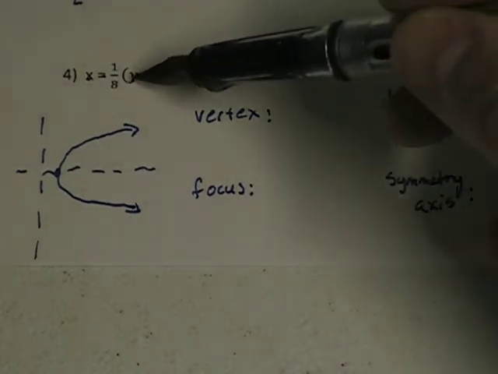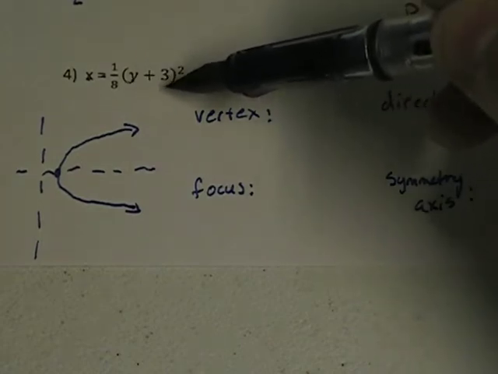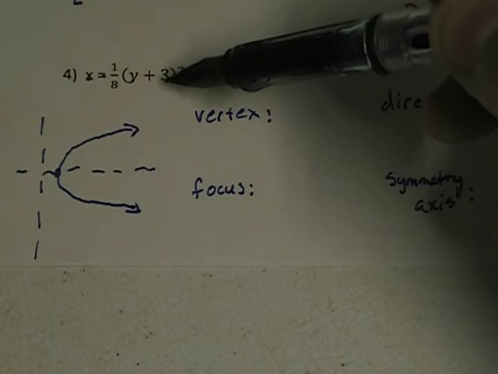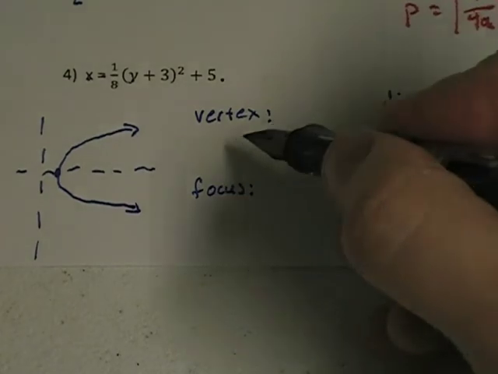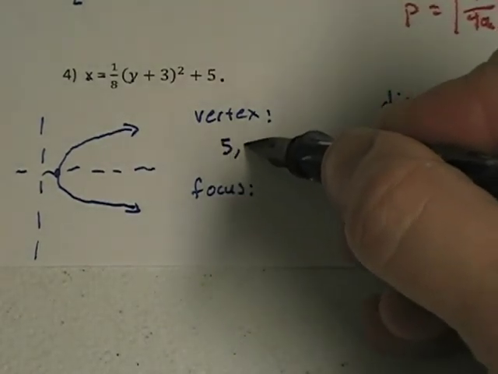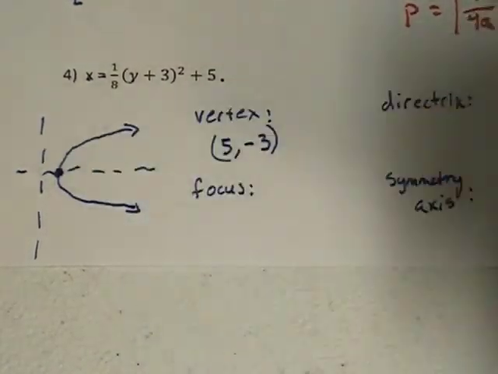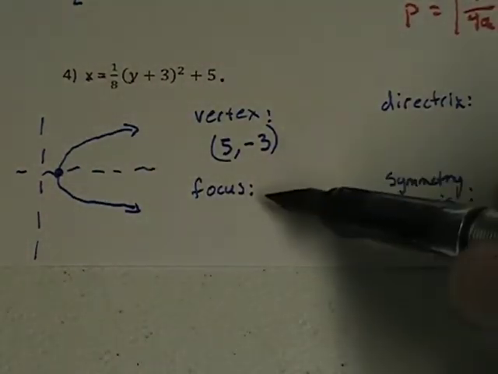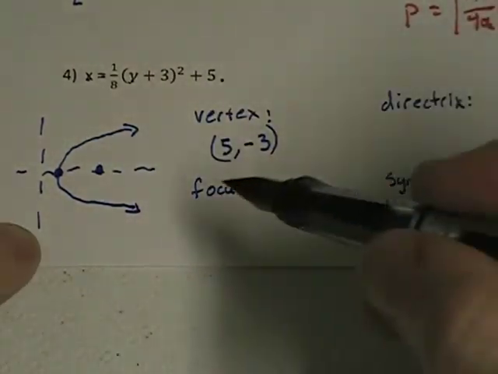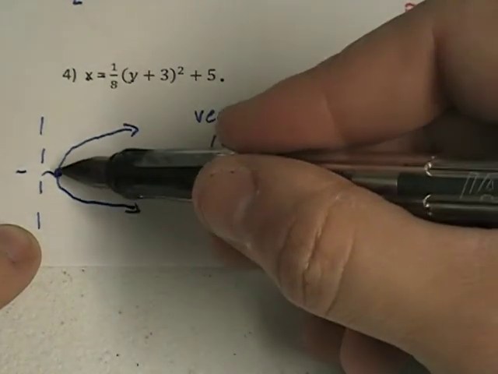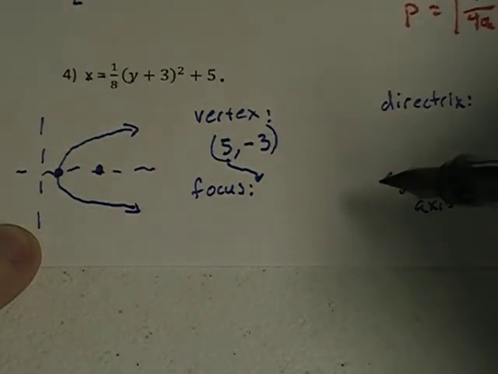Well, we know this thing has been moved, so it's y plus 3 quantity squared. Since this is grouped with y, it's backwards. So it's been moved down 3 and to the right 5. So the vertex will be at 5, -3. And that's that point right there. Well, where's the focus going to be? The focus is going to be inside the parabola. So this is moved in the x direction. So who's it going to affect? It's going to affect that 5.